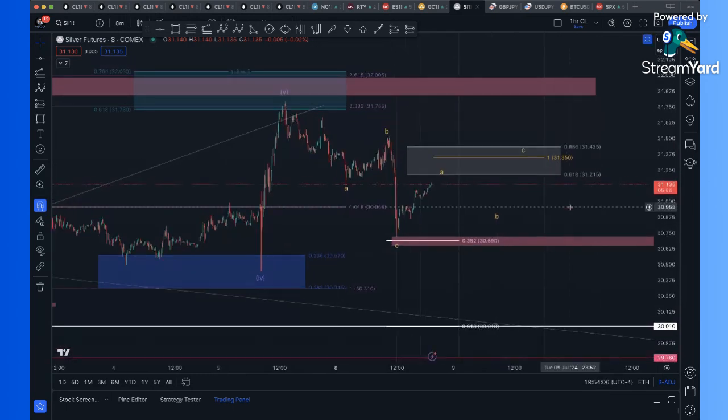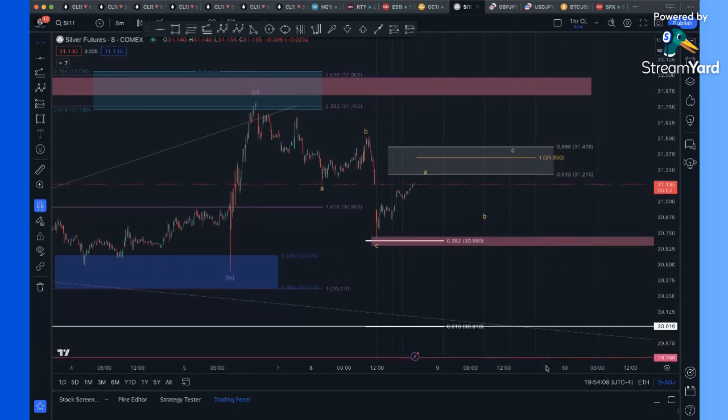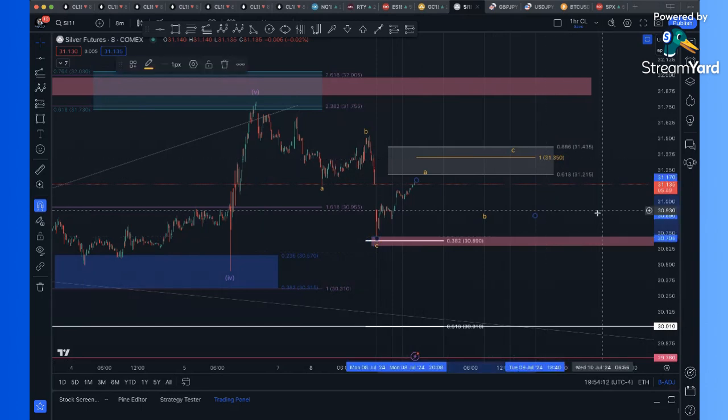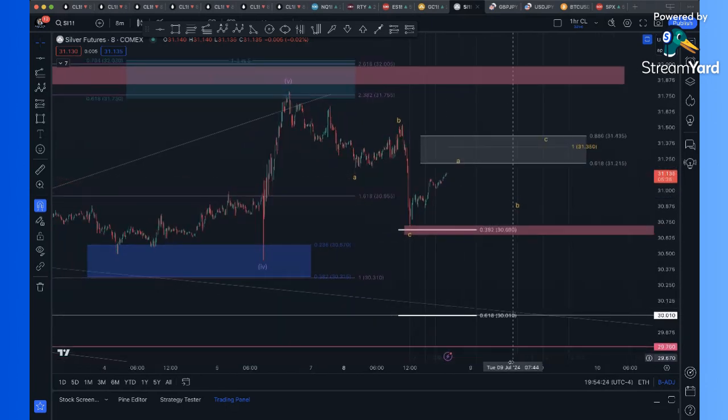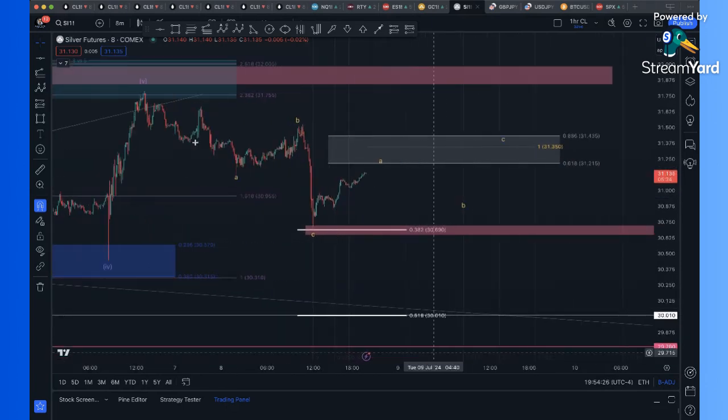I'm going to fight my temptation to get in the weeds a bit with measurements, but let's keep it real simple. I believe this is a three-wave move that is either about to terminate or very near termination. And actually, even though I just said I won't get in the weeds, I'm just going to get in the weeds a little bit here, guys.